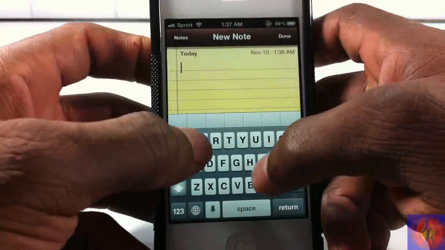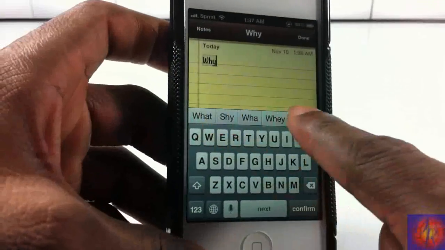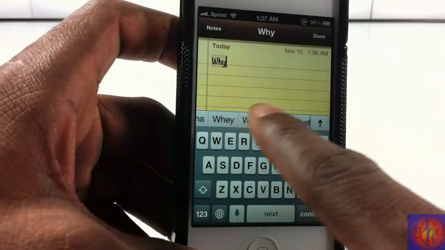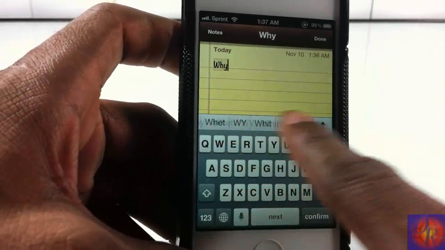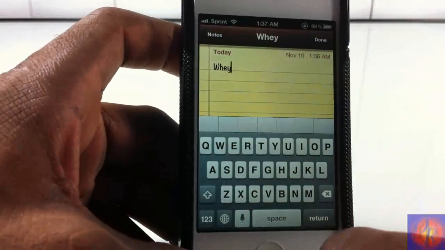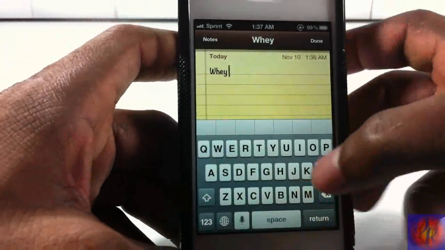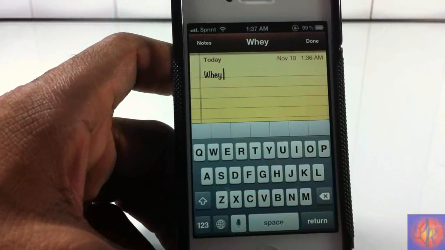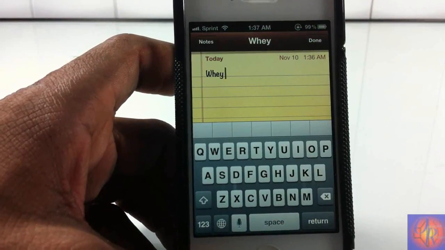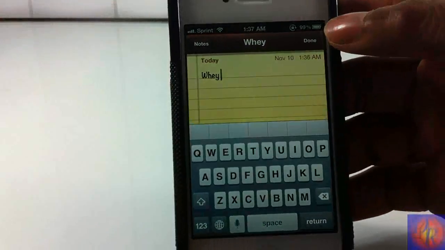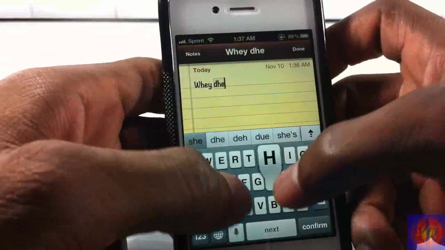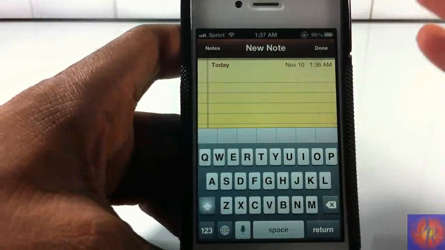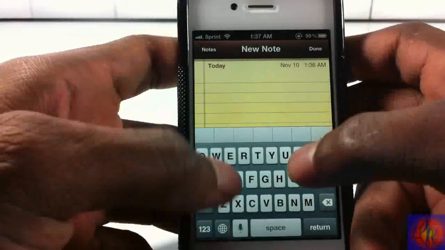First of all, let me just go ahead and type, and you'll see that this is different. You can see now I type Y, but I can also check and select from different words here as well. I could just go ahead and type, and that's basically what it is. It reminds me of the old Motorola Razr phones, which had that, and I actually loved it, but it actually sucks on this. I guess that's probably why it was hidden and it wasn't released.